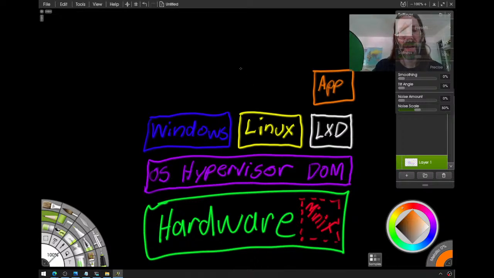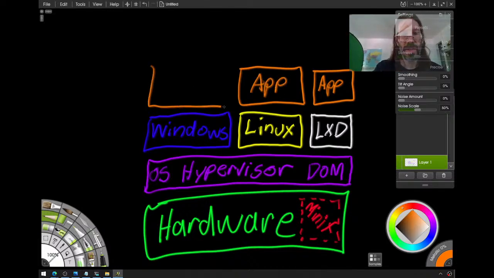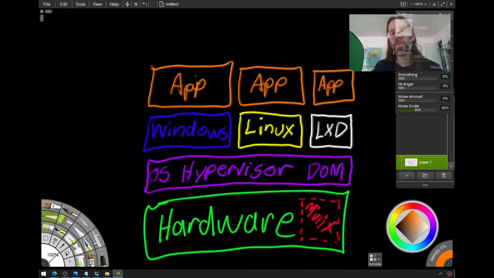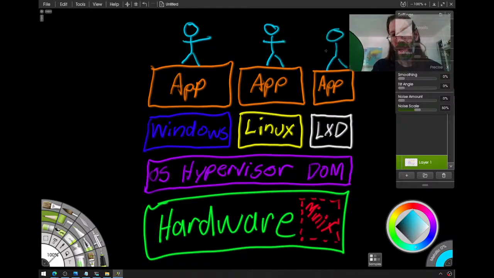You can write apps on top of this. You can write apps on top of this. You can write apps on top of this. And it's almost indifferent to the user. What difference does it make? What do you care? You have no idea. Performance-wise, it's about the same, and we'll draw the users up there. Any colors I didn't use, users will be turquoise today. The users interact with the API at this level. There's lots of other APIs in the picture, but apps have their own API, so this tops it off. There's my pretty picture for today.